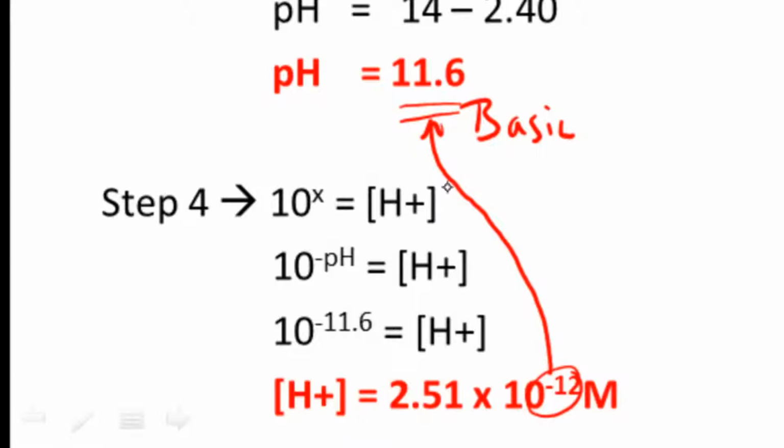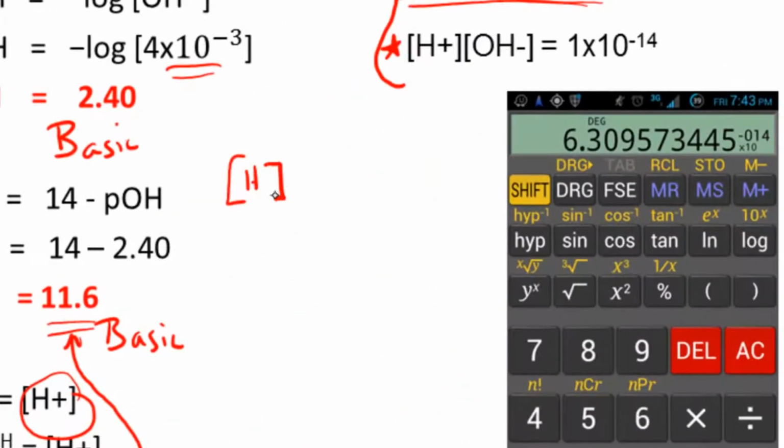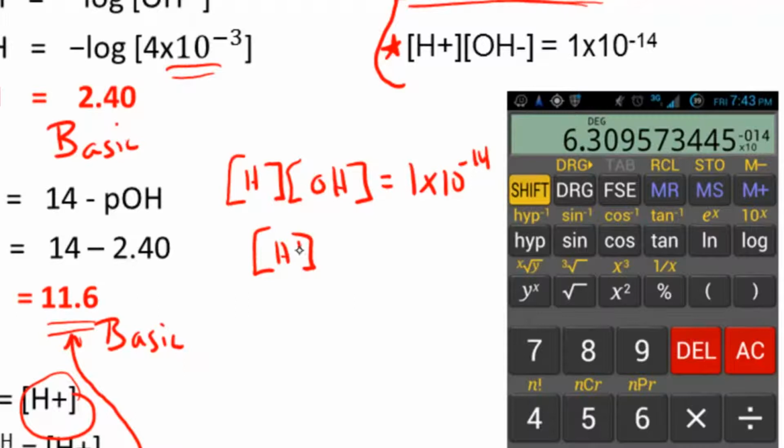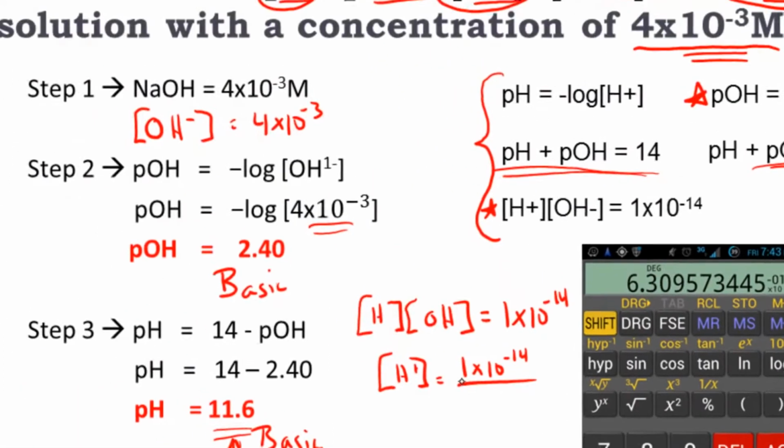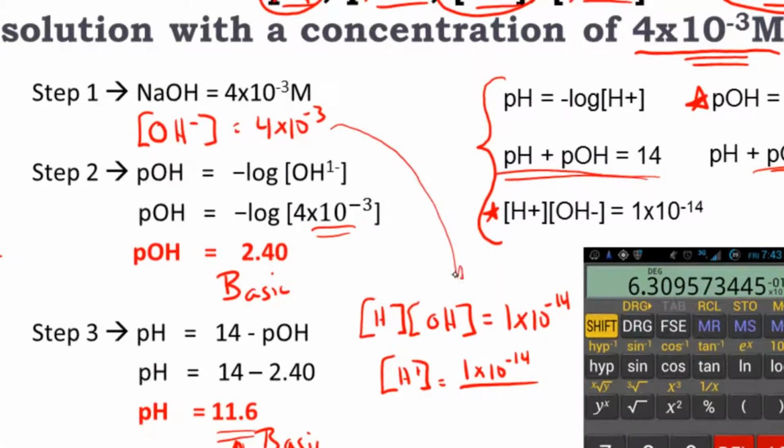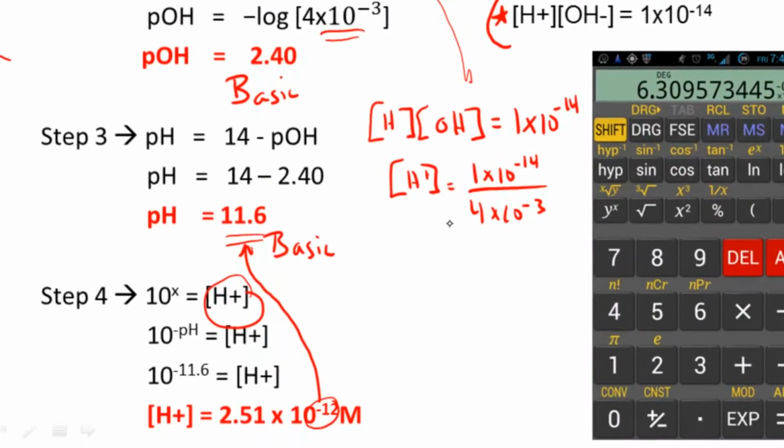Now, I do want to show you something else. We were solving for the hydrogen ion concentration. We do have this relationship here, the H plus and the OH minus. When I multiply them together, I get 1 times 10 to the negative 14th. When I rearrange this equation, I could have done the H plus ion is going to be equal to 1 times 10 to the negative 14th divided by the hydroxide, and the hydroxide ion was up there. I'll use that 4 times 10 to the negative 3, and likewise you still would have ended up with an H ion concentration of 2.51 times 10 to the negative 12. So there is more than one way to do this. Just a little reference for you guys.